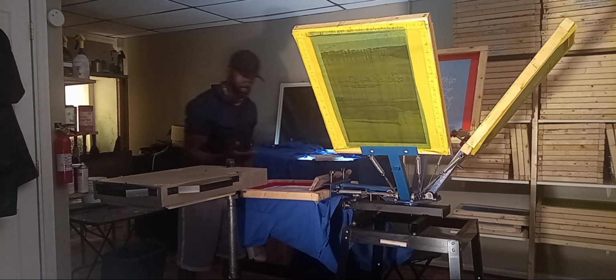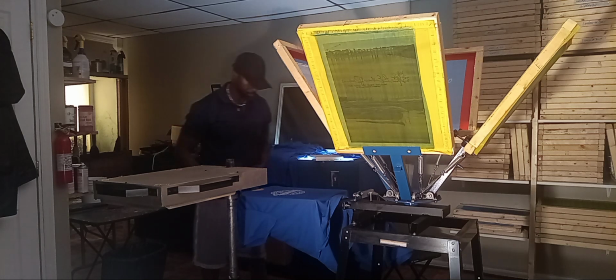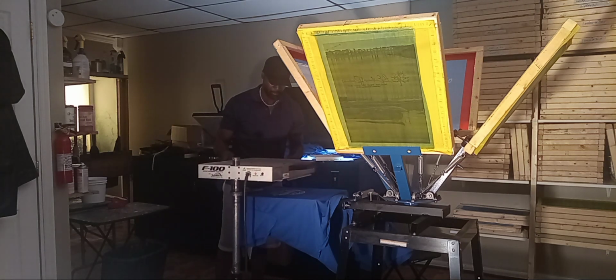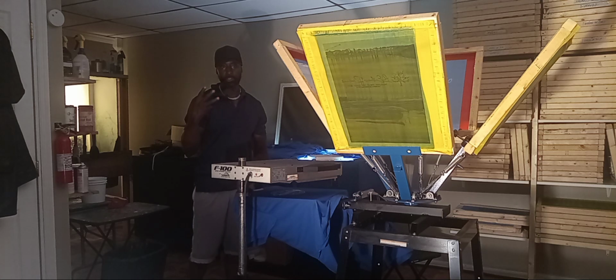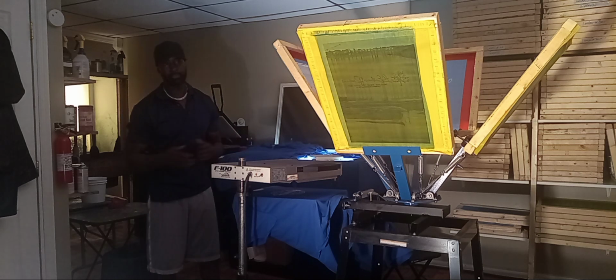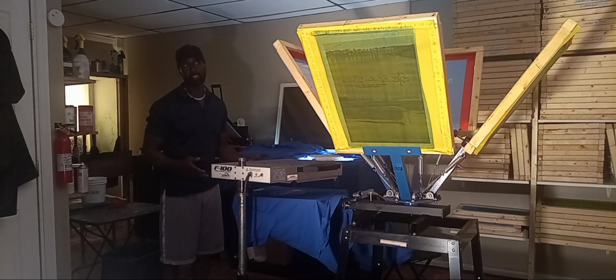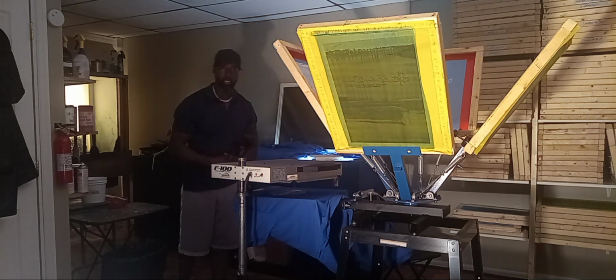It's all about learning the basics and hands-on training. Instead of just watching the video, you can actually come down here to get your practice in yourself. By the time you do all 3 days, you should know enough to do your own screen print, either out of a shop or maybe as a home-based business. So come on down and get your training in right here at Air Sharp Graphics, Atlanta, Georgia.